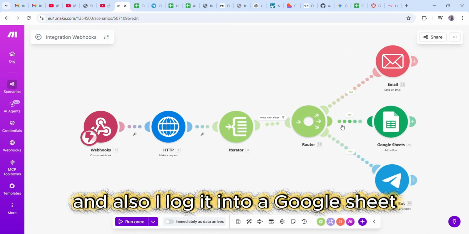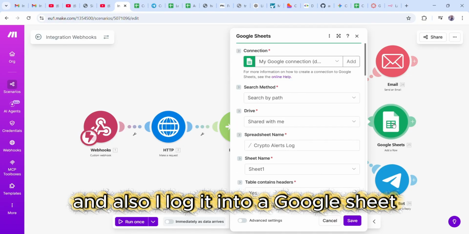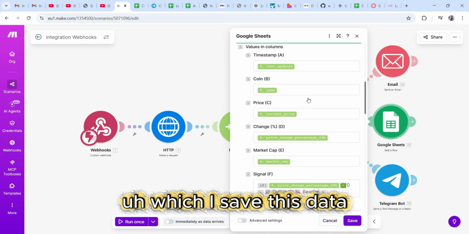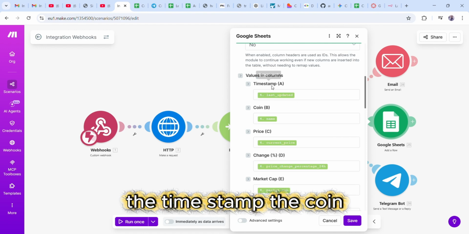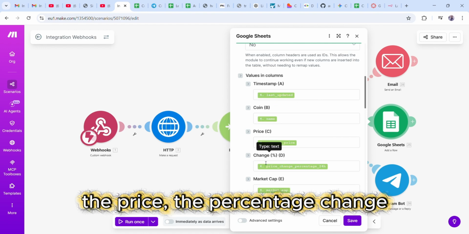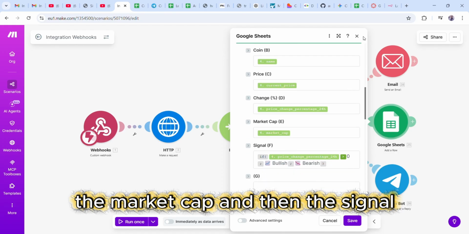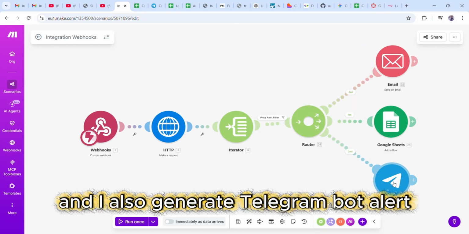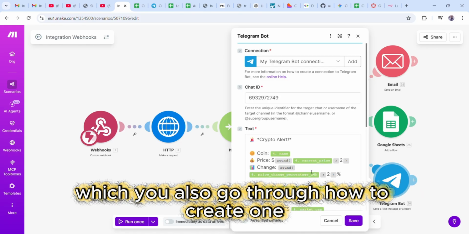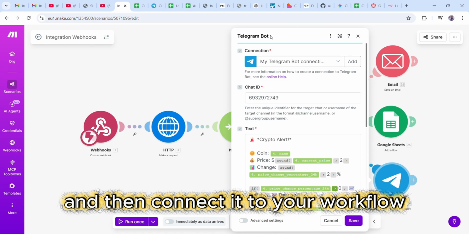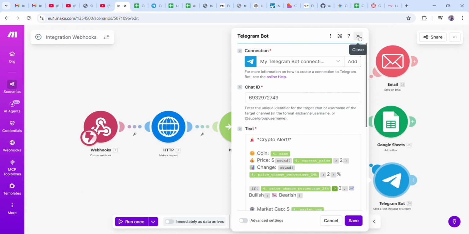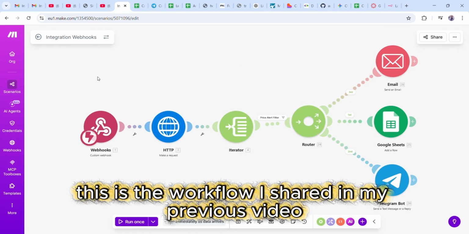And I also log it into a Google Sheet, where I save the timestamp, the coin, the price, the percentage change, the market cap, and then the signal. I also generated a Telegram bot, which we will also go through how to create and connect to your workflow. So basically this is the workflow I shared in my previous video.